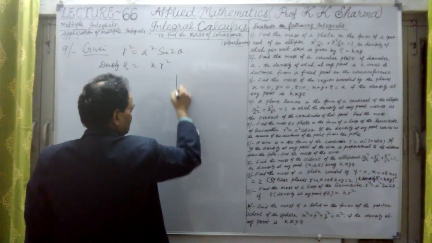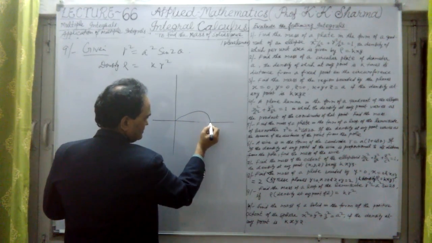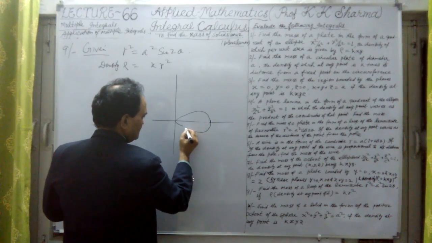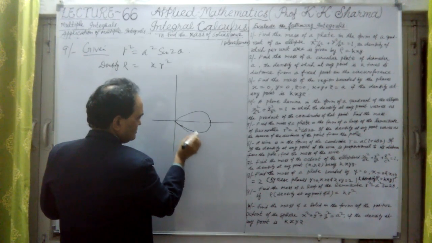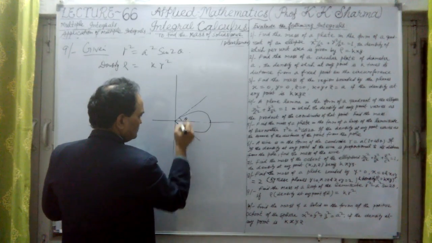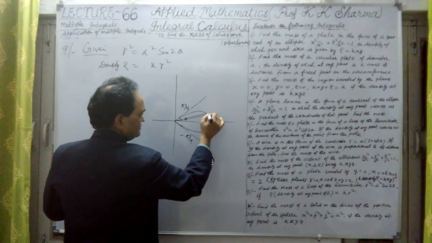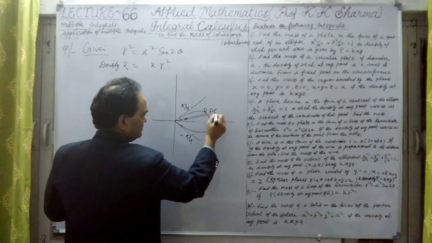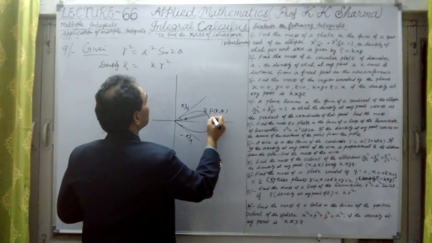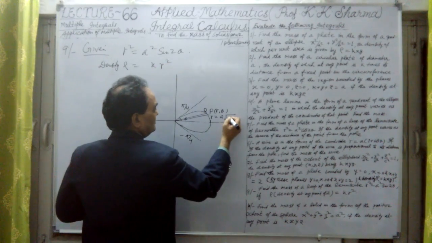Now let me draw the lemniscate here. It's a loop of the lemniscate. This loop is like this. If I take this in an equal manner, this is there. Here, a line, theta varies from minus pi by 4 to plus pi by 4. If I take any point on the lemniscate here, let me take P and Q here, this is P, with coordinates r, theta. Here r is equal to a under root, if I take the square root of this, it will be a square root of sine theta.